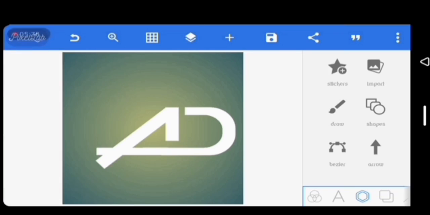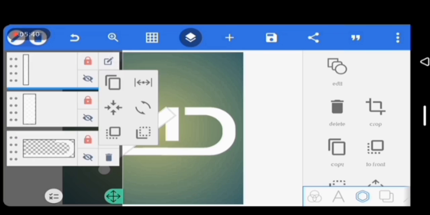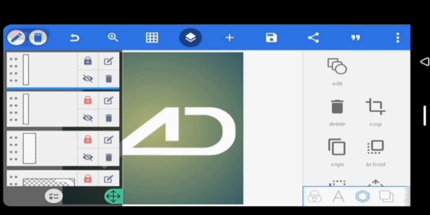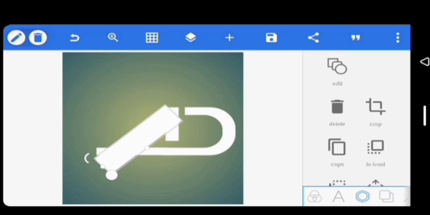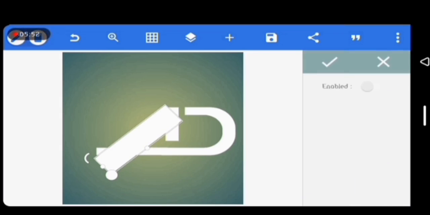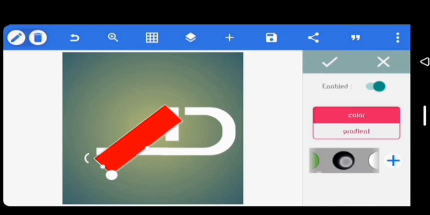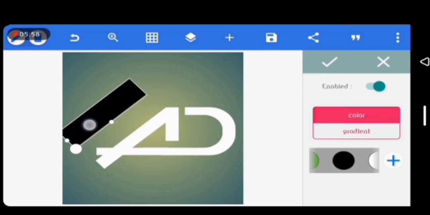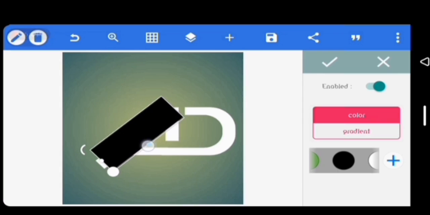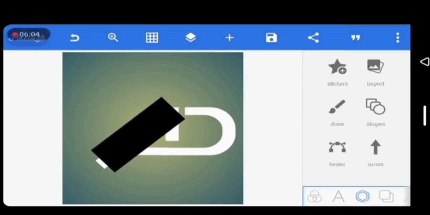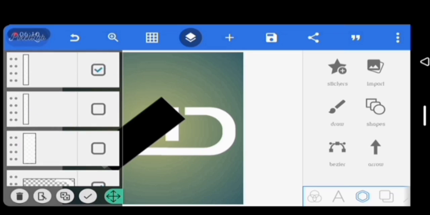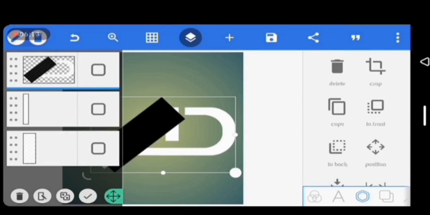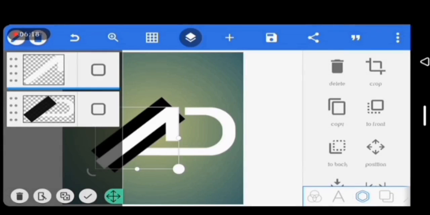So you make a duplicate of this last first one. Just click on that pen tool and click on copy. Now we have it here. All you have to do is drag it to this line, then increase the width, scroll down to color, enable it, look for black. Alright, so you click on the layer icon, you merge the first and the last layer together, then merge the second and the last also together.